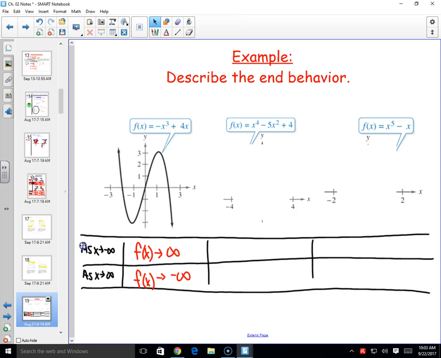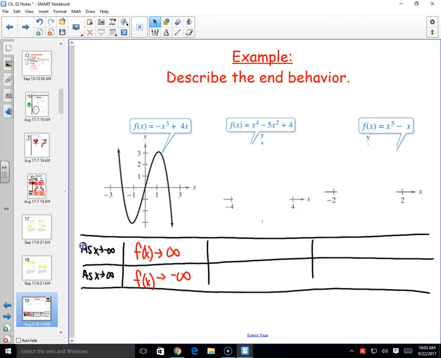What do you guys think? Are they right? No. Pause. As x approaches negative infinity means as you move to the left, to the outer ends of the left, are the y's going up? Yeah. To the left and up, they got it. To the left, up. As x goes to positive infinity, as I go to the right, the function needs to be going down. Good.